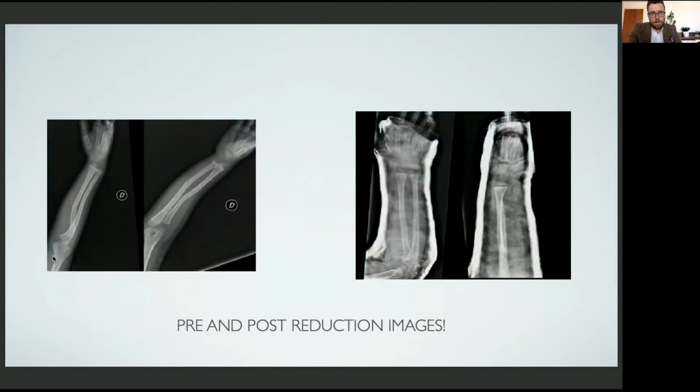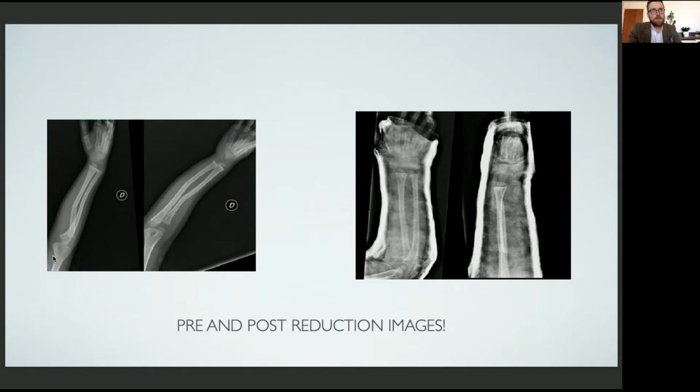The most important thing I like to say is that it is imperative that when you are getting x-rays of any fracture that has been demonstrated, you ensure that you have got post-reduction images. I've lost count of the number of times that I have ordered post-reduction images on patients in the emergency department, and they have been sent home or discharged without these images occurring, and it doesn't make you look very good or clever in the trauma meeting.